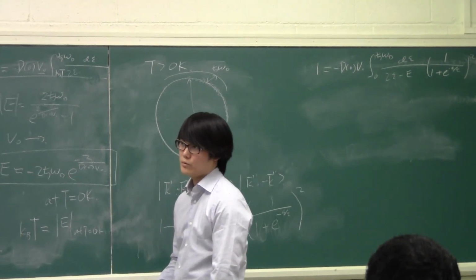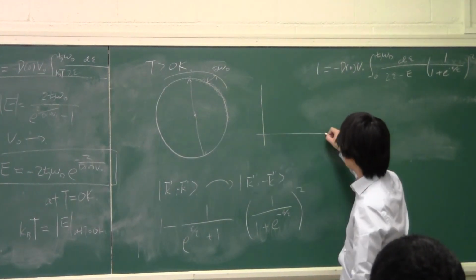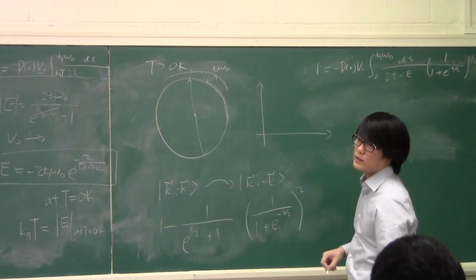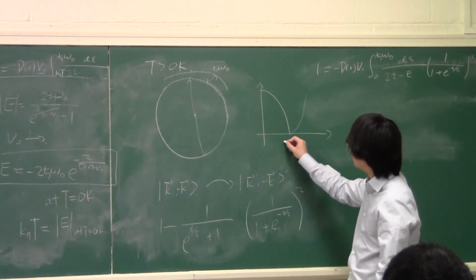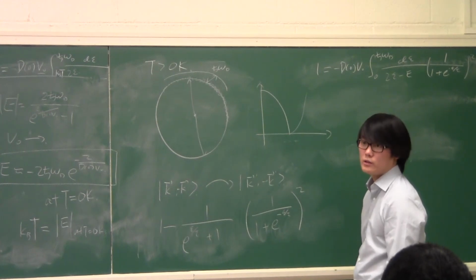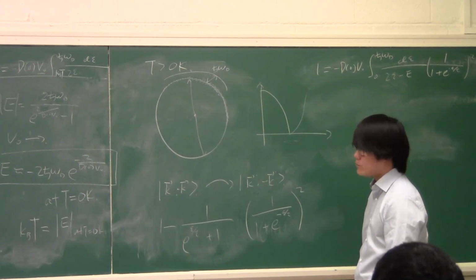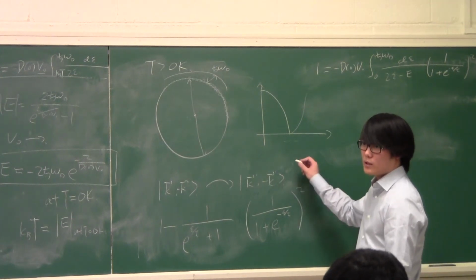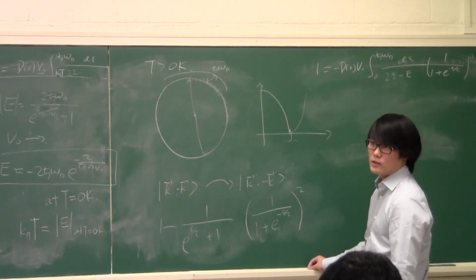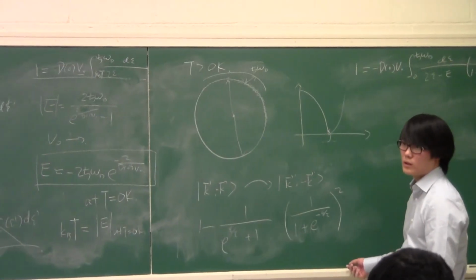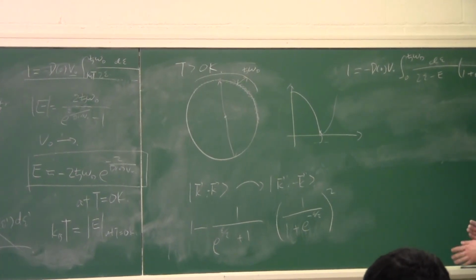Okay. Which is what we started with, right? We started with saying that if I think about this in the excitation picture, we have the hole and the electron branch, and there is a band gap formed here underneath, which is the superconducting state. Okay. And at a temperature at which the thermal excitation can excite electrons out of the superconducting state, superconductivity is no longer possible. Okay, so that's the problem of Cooper instability.